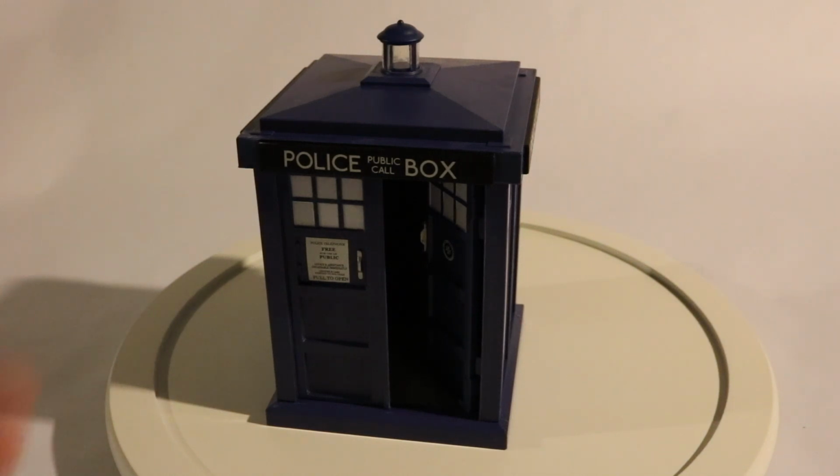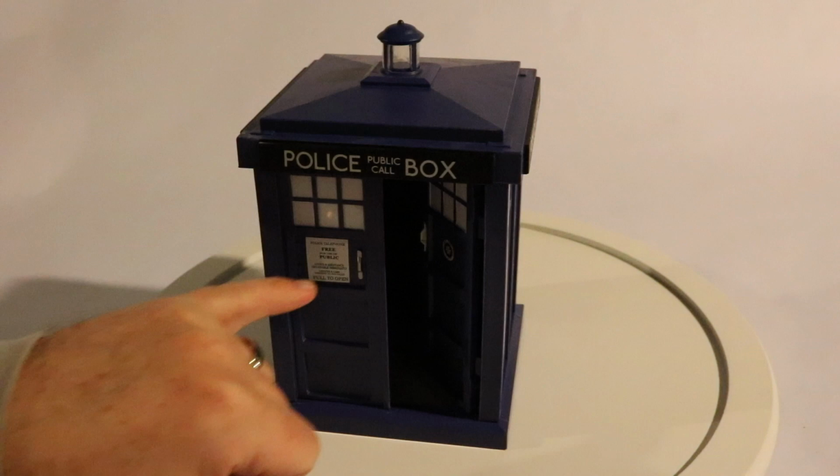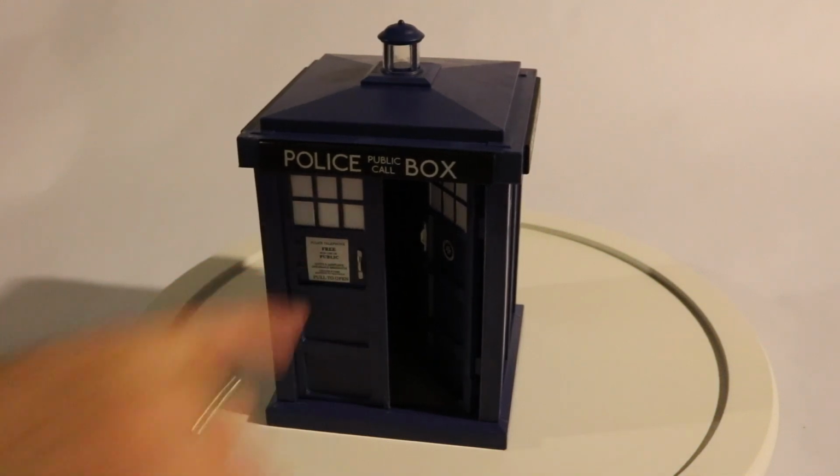Sorry for not exactly knowing what a British police box was at first. I honestly thought that it was only for the use of the police to get assistance, but apparently it is free for use of the public right there on the big sign on the front.